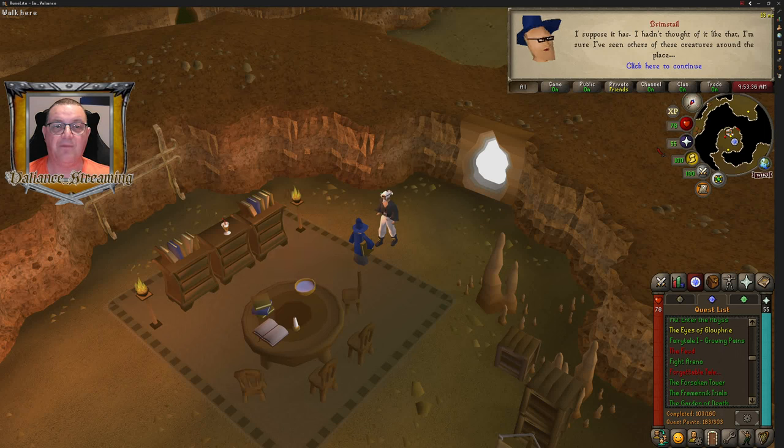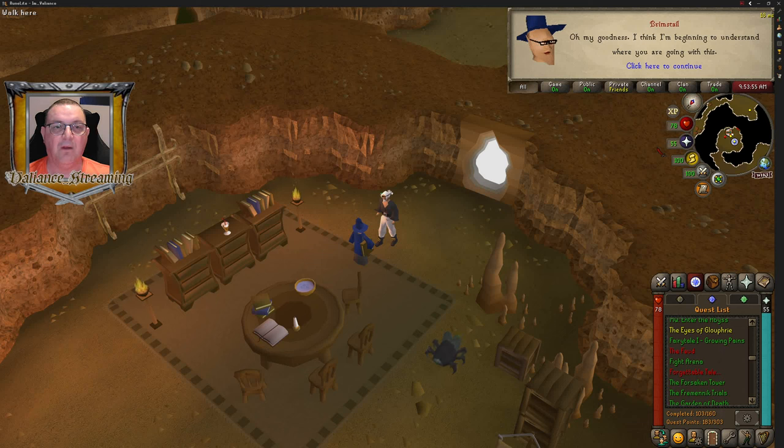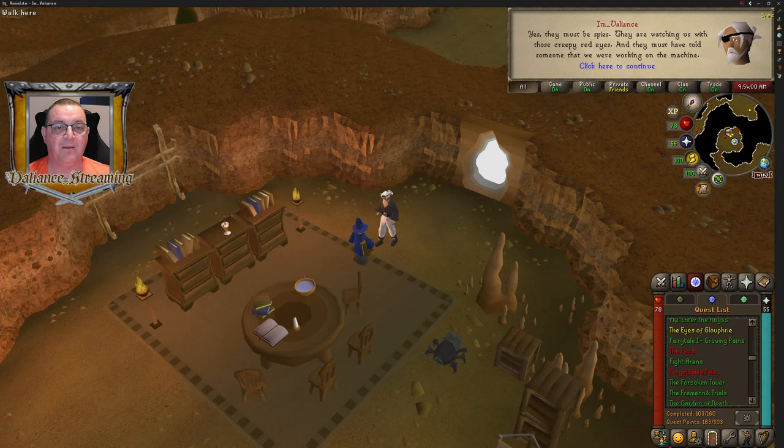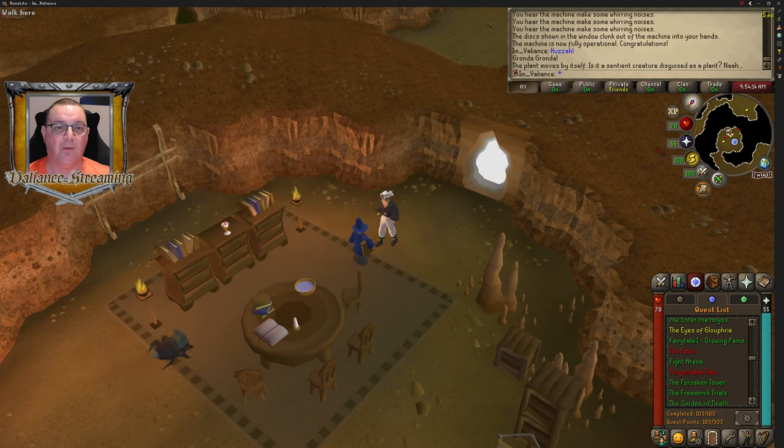I'm sure. I've seen others of these creatures around the place. Where? I think King Narnode has one, and I think I saw one by the gate, and I'm sure I've seen a few more wandering around. In other words, all places to keep an eye on what's going in the stronghold. Oh my goodness, I think I'm beginning to understand where you are going with this. Yes, they must be spies. They are watching us, and those creepy red eyes. They must have told someone that we were working on the machine. So that horrible thing was listening to us all along. You'd better tell the king what's going on.